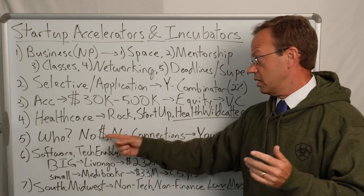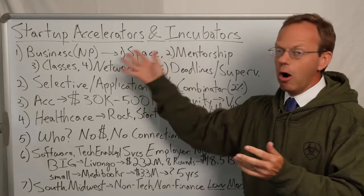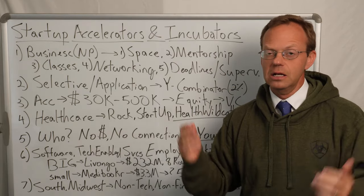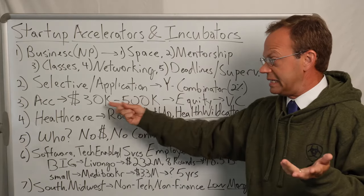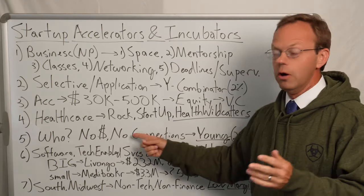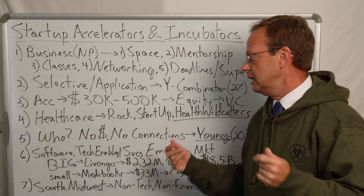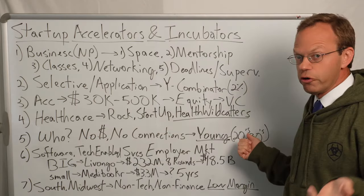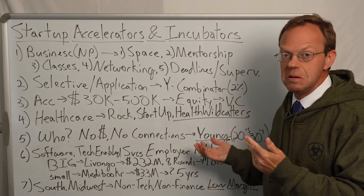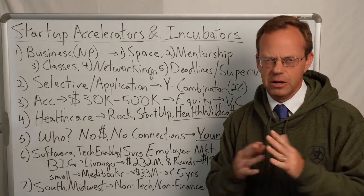So who would use an accelerator? If you don't have any money and if you don't have any connections, then in my opinion the accelerator is key. The three founders of Compass started our company when we were about 30. By the age of 30, we actually had some personal connections, so we had access to some very early investors and only raised about $30,000 to $500,000 — about the same amount of money that an accelerator would provide. And because we were 30, we at least had been out of college for a while and had some connections in the real world. If you don't have any money and don't have any connections, that typically means you're in your twenties or early thirties — and there are potentially some fantastic healthcare entrepreneurs who are frankly just young.